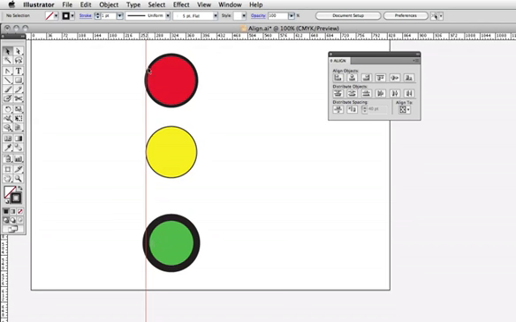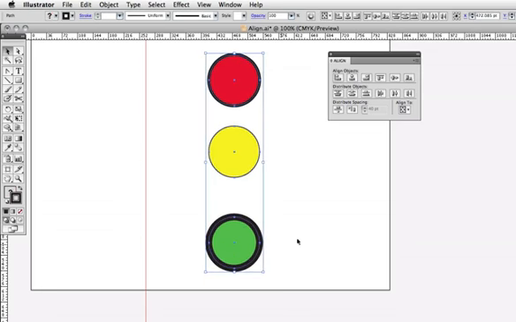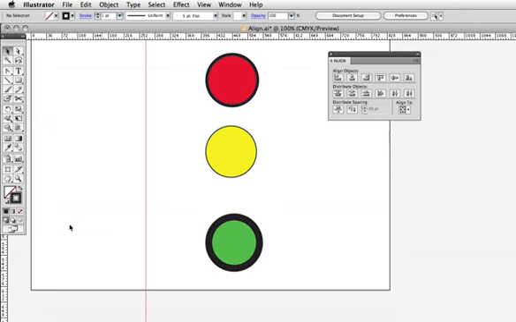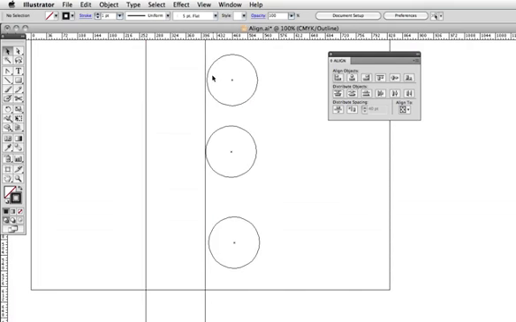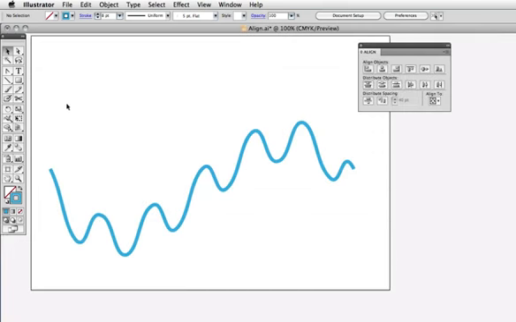If you want the alignment to be based on the outside of the stroke, choose Use Preview Bounds from the Panel Flyout menu. And now when I align them by their left edges again, and draw out a guide, you'll see that the strokes line up. Back to outline mode, you can see that the circles themselves are not aligned because Illustrator is using the preview bounds. You can use the align controls on individual points as well.